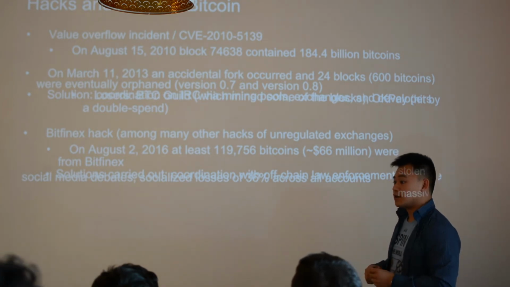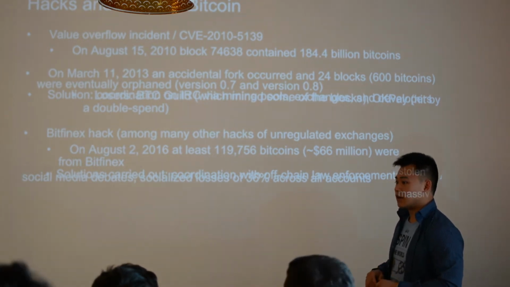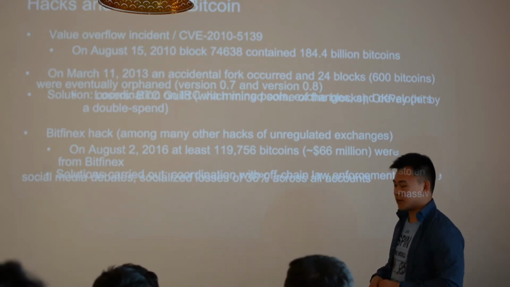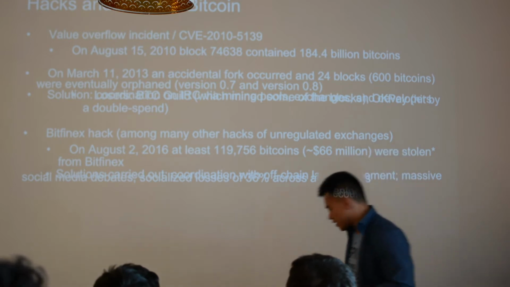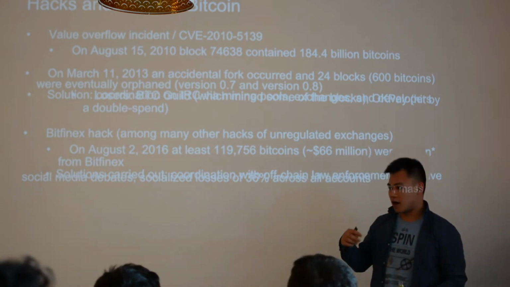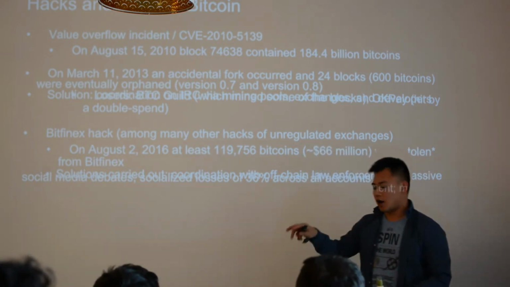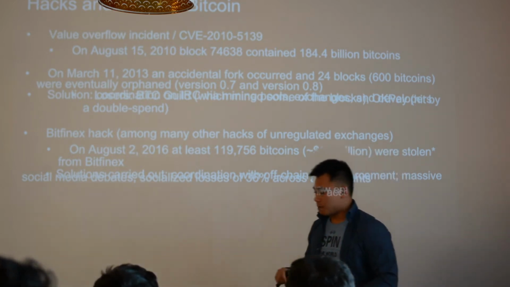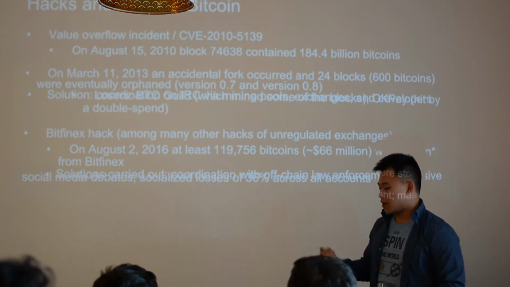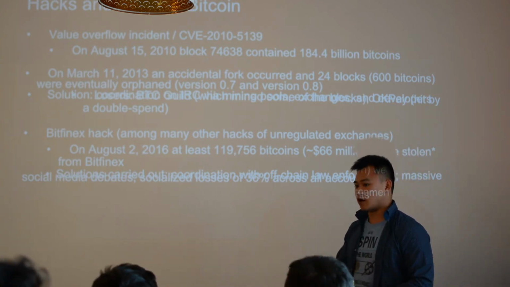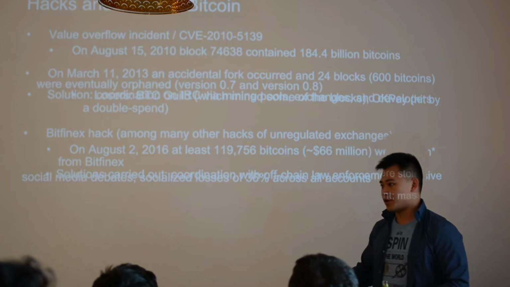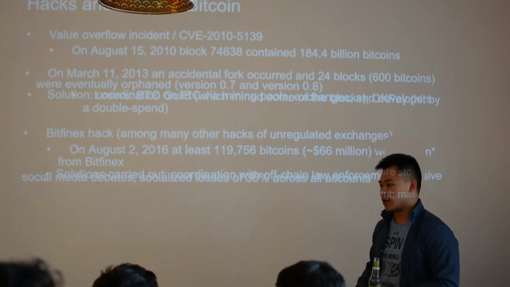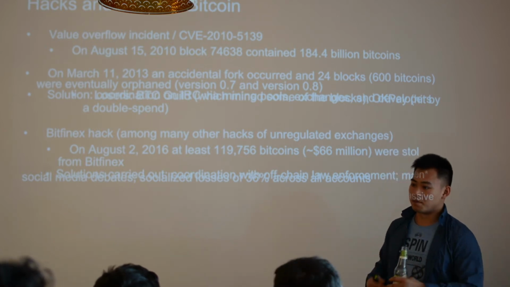And yes? So the refund with the token? Yeah. Created the token for that? Yeah, so it's just a way for them to refund the fees for Bitfinex. So all these incidents happen on the blockchain, but how they resolve these issues was outside the blockchain. So if you're doing business, you cannot always expect these things to be solved on the network. You just kind of have to hope that maybe it will make enough controversy, get enough bad press, that people will make good on it.